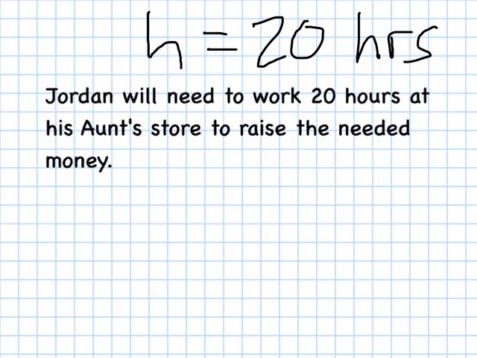And it does. That's reasonable, right? 20 hours times $8 per hour is 160. 160 plus 40 is equal to 200. We call that substituting the answer or variable back into the equation to see if it makes sense. And it does solve the problem. So this problem is solved.